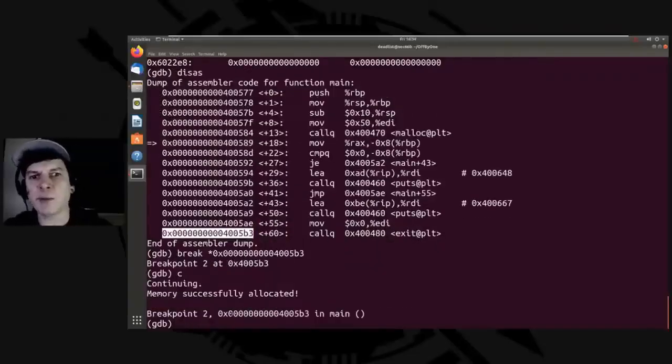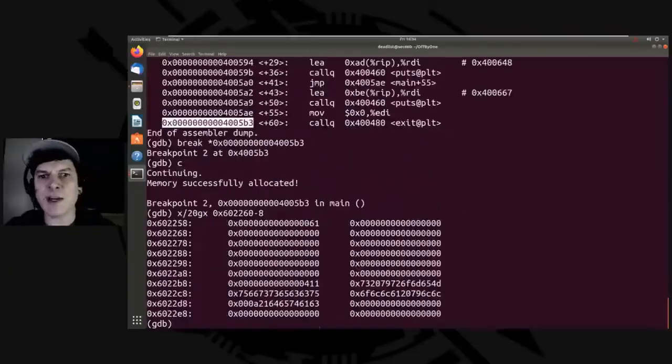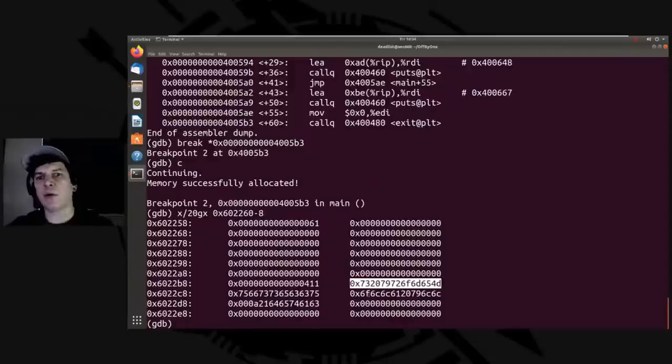Okay, we hit the breakpoint and it says memory successfully allocated. If we go back and look at that chunk, see all this data down there? So this is interesting, right? So this data down here wasn't there before. That ends up being the data that was printed out via the puts function call or the printf function call.